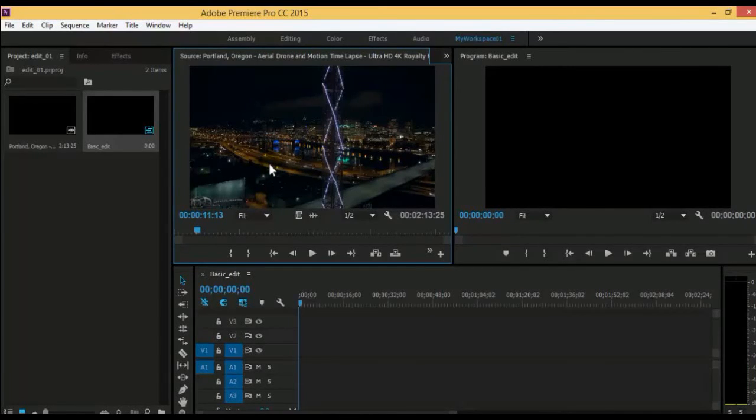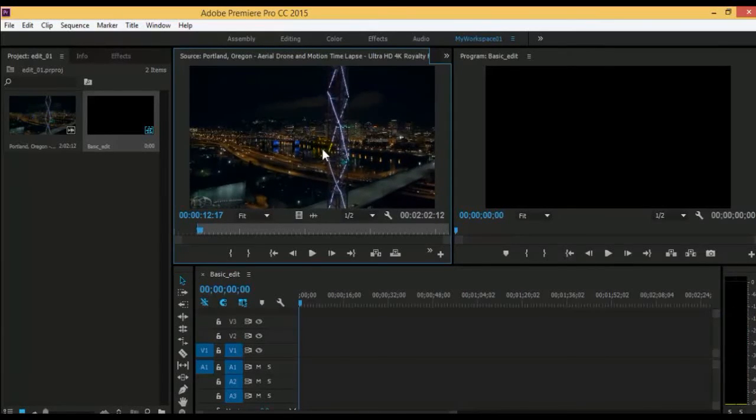So there are two ways of selecting the beginning point of your video. One is by clicking here, mark in, it says the in mark, or a shortcut for this is I. I just pressed I here, and now I would continue the video, and I would look for my out point where I want to end the video.